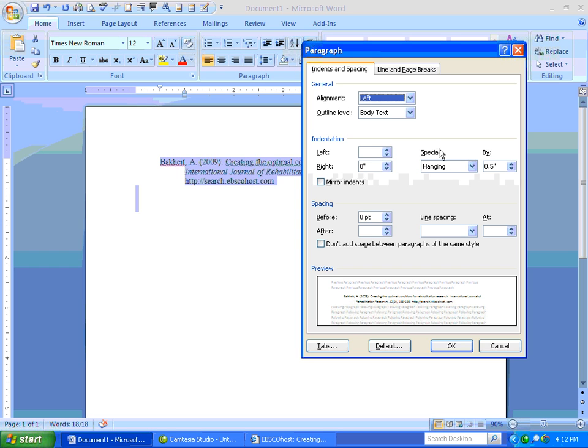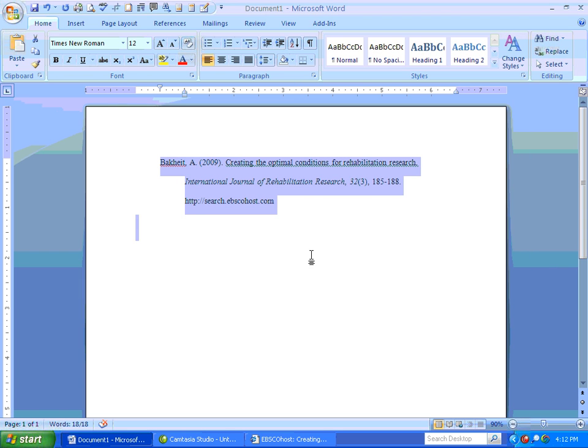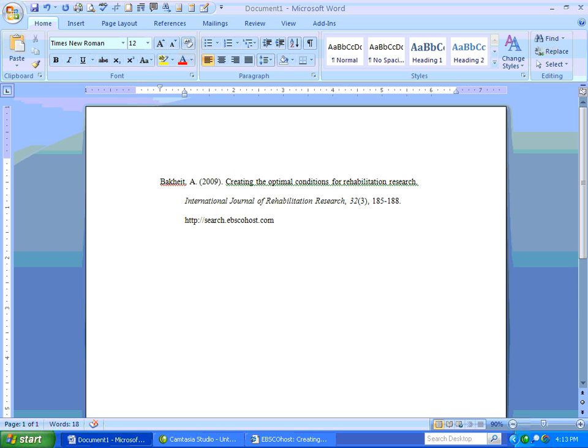There's the hanging under special. If it didn't have this, then I could select special. And here's your line spacing, which is double. And then just say OK. And there you go. That's the beginning of your references list. Now I could push it down, type in references as they suggest, select it, and center it like that. And everything's double space, and references is double space, and it's exactly how we begin. Alphabetical by author, if no author, title. So then I would go ahead and save that, and I could proceed.